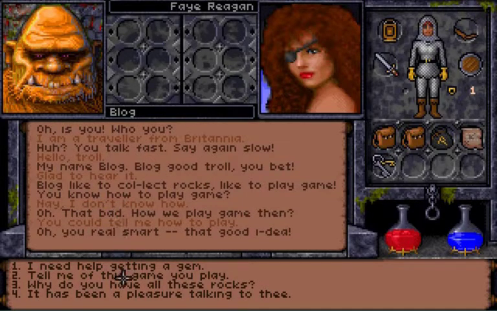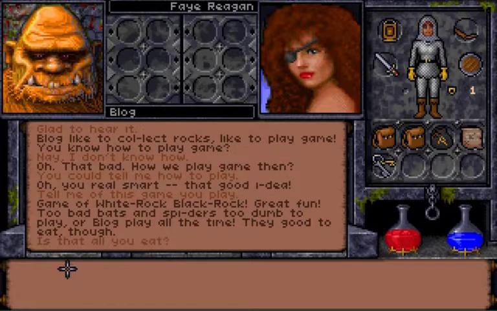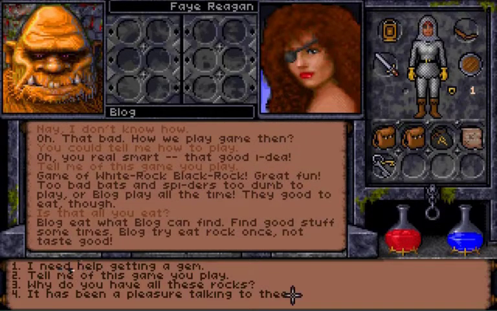Tell me of this game you play. Game of White Rock, Black Rock. Great fun. Too bad bats and spiders too dumb to play or block play all the time. They good to eat though. Is that all you eat? Block eat what Block can find. Find good stuff sometimes. Block try eat rock once. Not taste good.